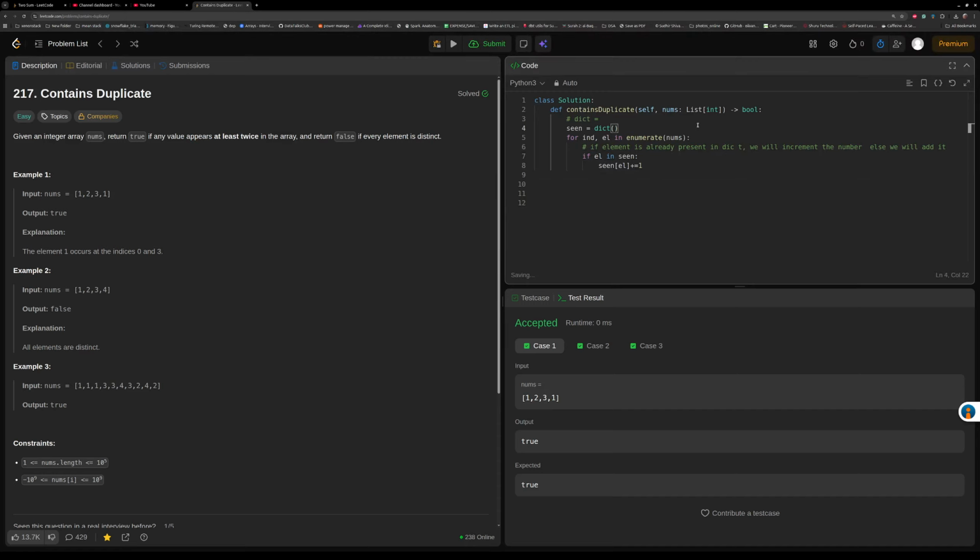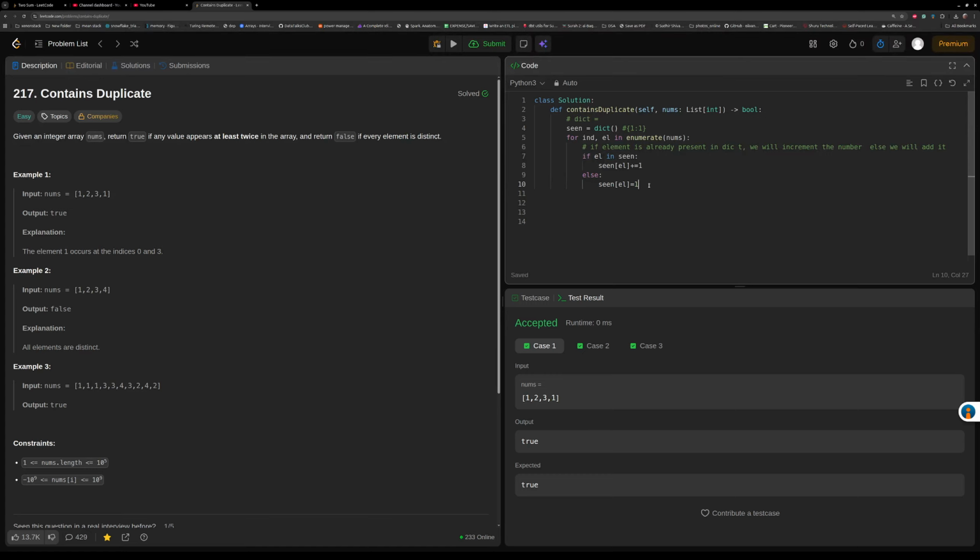Suppose the number was 1 and it is already present in the dictionary, we increment the number of times. It was 1 before, so we add the occurrence to the frequency, and now it is 2. Otherwise, if it's not present, we do seen of element equal to 1. If this particular number is not present in the dictionary, we put it as the key and the occurrence or frequency as 1.